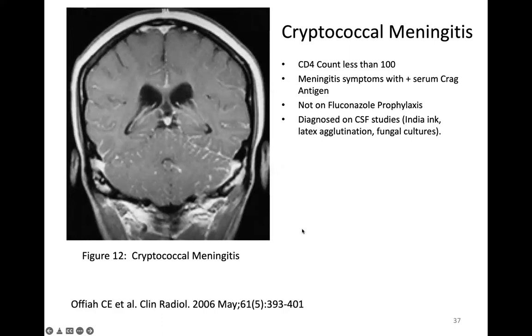And then what I know about crypto is that you are unlikely to see anything, sometimes more than half the time, because patients don't have immunity to respond, versus TB meningitis, where you might get meningeal enhancement. Unless there's an obvious lesion, a cryptococcoma, something like that. But the giveaway really is a CD4 count less than 100, your serum CrAg antigen is positive, your patient presents with focal neurological deficits, and then you think of it. You might also find the same in the CSF. I don't think there's anything obvious in this image, Dr. Tebe.